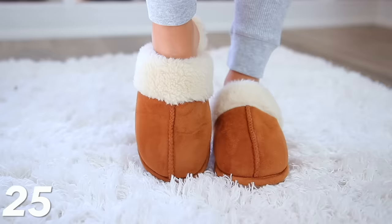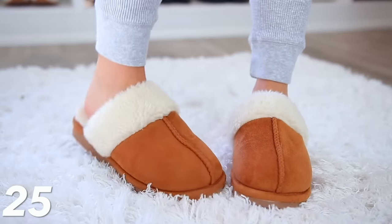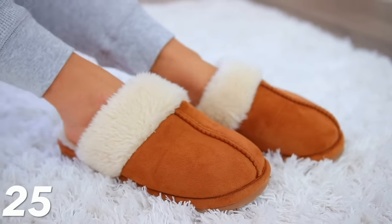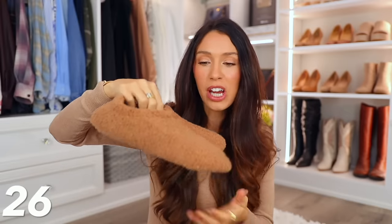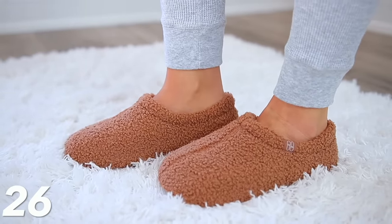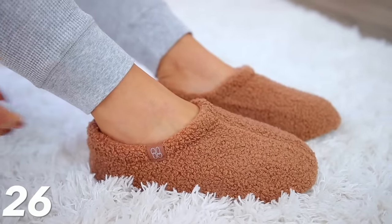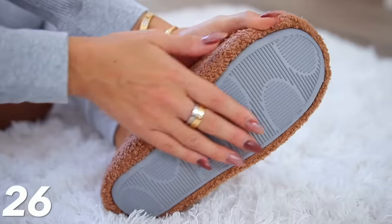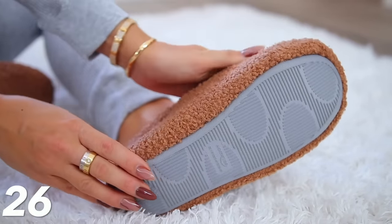Only a few more fashion items before we move on. Let's talk slippers — maybe you need to replace the ones you have, or these always make great gift ideas. This is a fuzzy faux fur slip-on slipper for $17 today for Cyber Monday. They kind of remind me of UGG slippers; there's a nice hard tread on the bottom. I think they're super stylish. Some people don't love the slip-on style, so I also wanted to share these, which are about $20 today only. They're more of a sock-style slipper — they stay on your foot and they're a fuzzy Sherpa material. I got them in camel, but they come in tons of options.